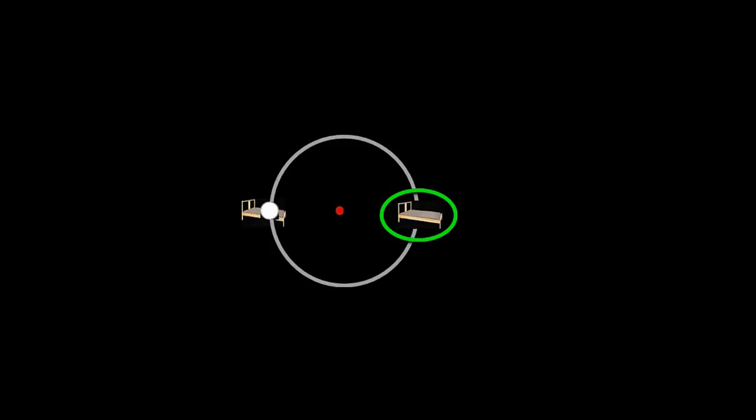One problem with the spare bed model is that it suggests that the electrons are not moving. And we know that they are. Fast. So don't take this model too literally.